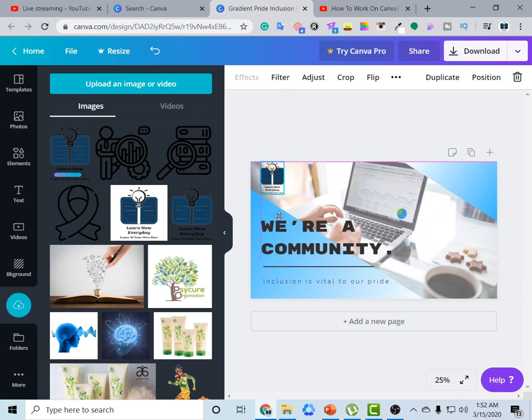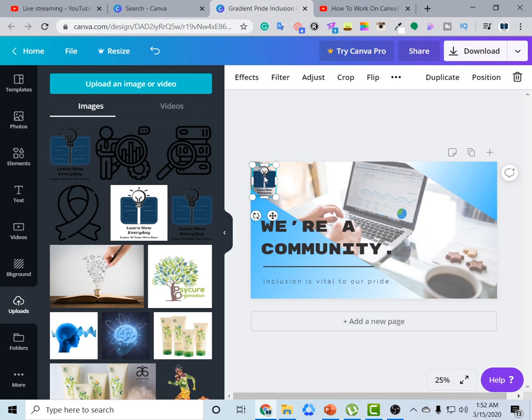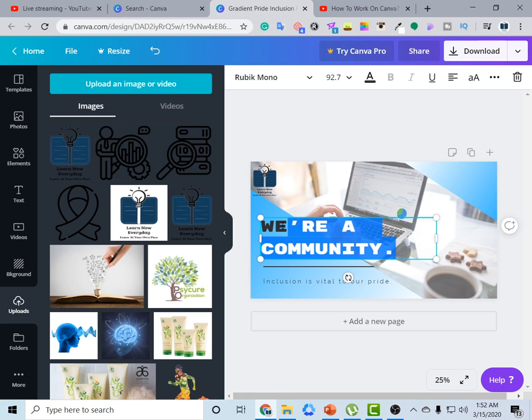Let's just add it somewhere in between. Okay, I guess this place is perfect. You can use the arrow keys of your keyboard to move it upward or downward, and you can change the writing as well.